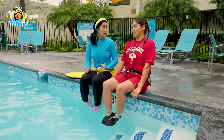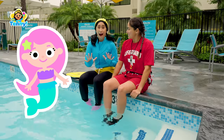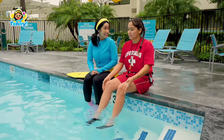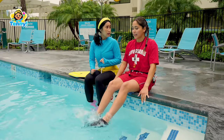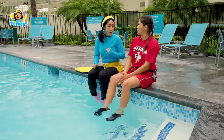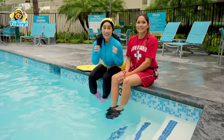Well, you know how mermaids have tails? Mermaids? I love mermaids. Well, mermaids use their tails to flip. We have feet, so we want to kick. And we want to make big splashes. The bigger the splashes, the further you go. I think I can do that. Come on, kick with us.